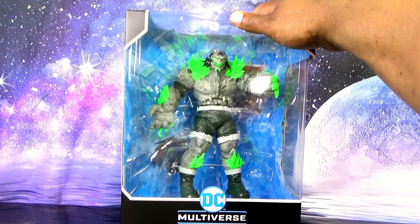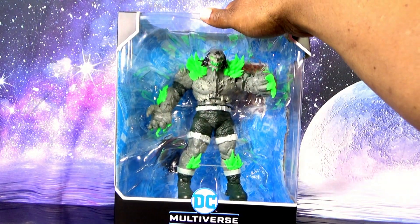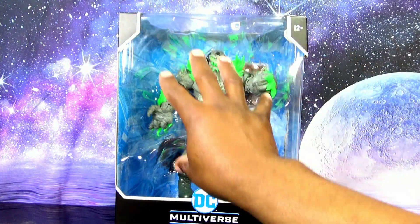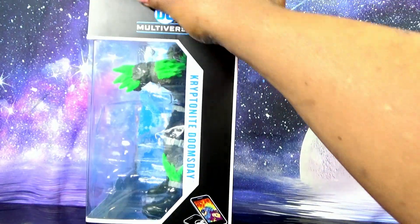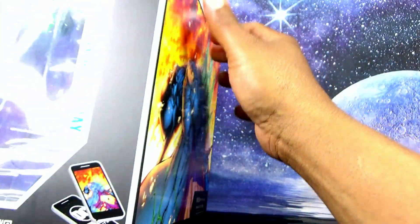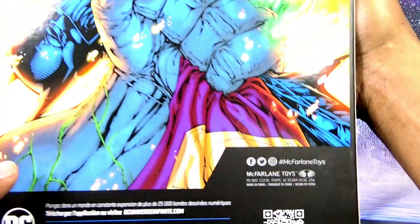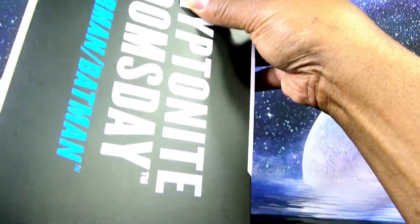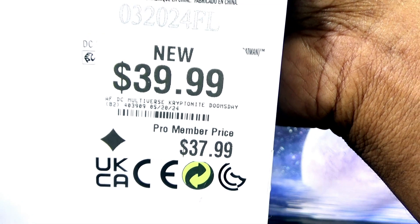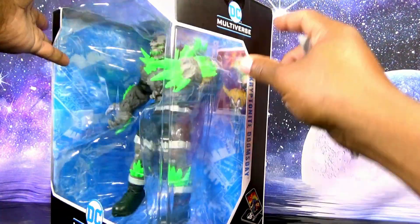This is the standard packaging for most McFarlane figures. You get the window box with a little bit of artwork in the background, the card, and the standard figure fully within, so if you wanted to display it in the packaging on your shelf you can. Even if you take the figure out you can put it back and still display it. Very simple but very functional packaging. On the side of the box, more of the same, we've got a QR code. The back of the box has some very cool artwork of the kryptonite spikes, Doomsday's hand, Batman's cape, and Superman's cape, along with another QR code. I got it at GameStop — used my five dollars off the 37 bucks and my one dollar membership, so he came out to about 35 bucks.